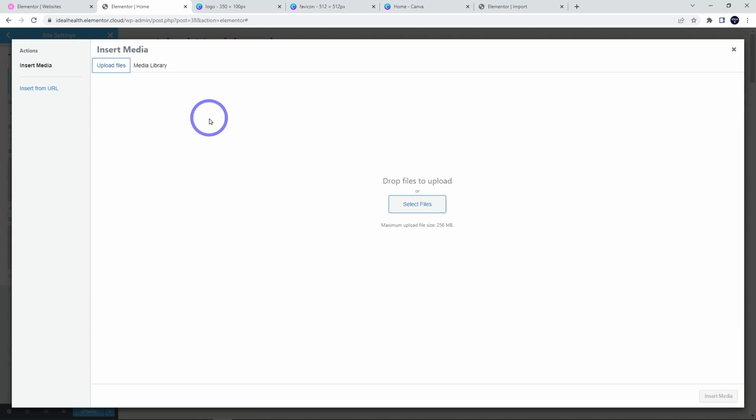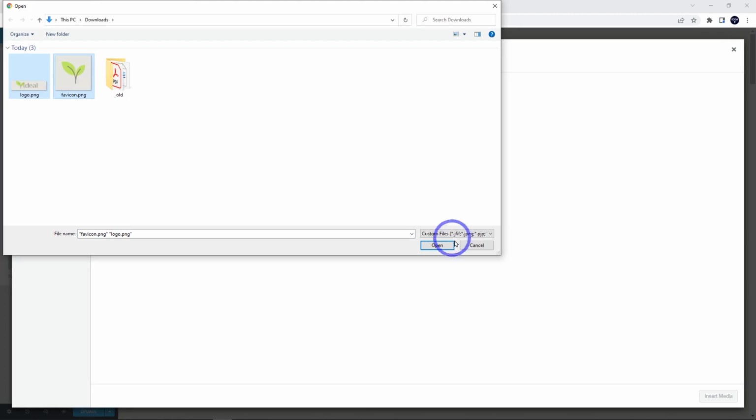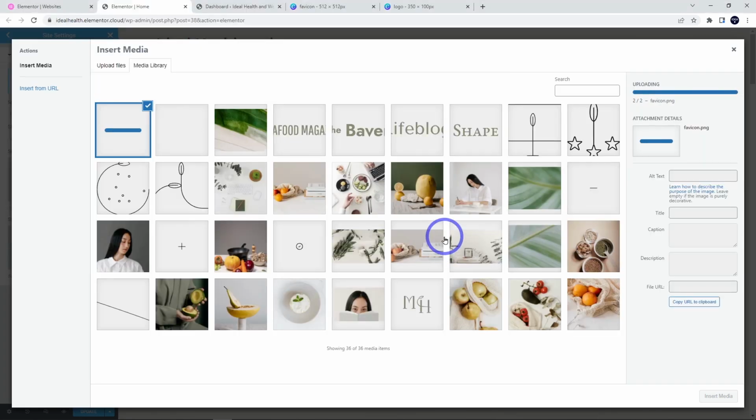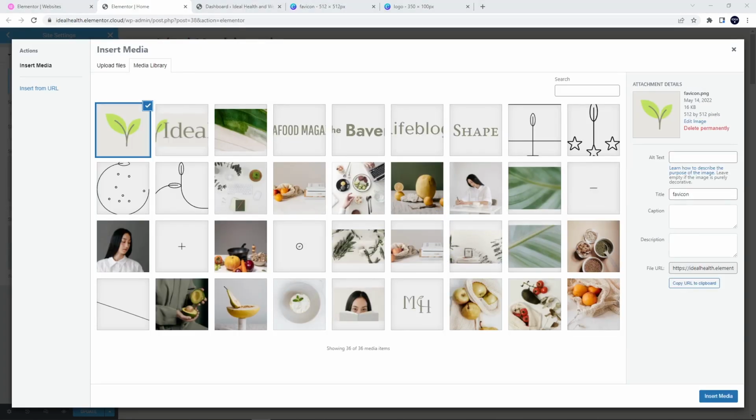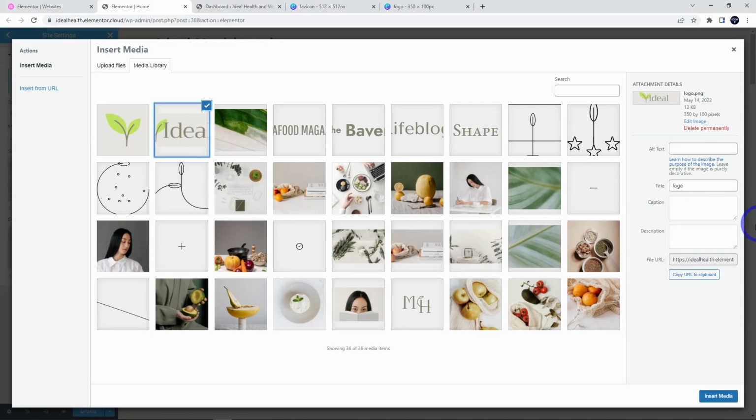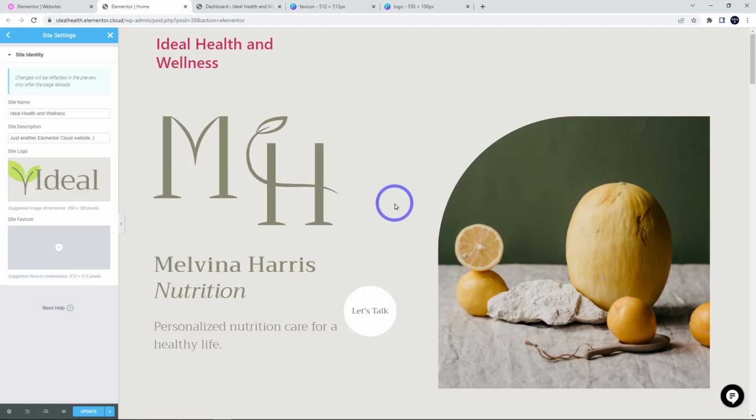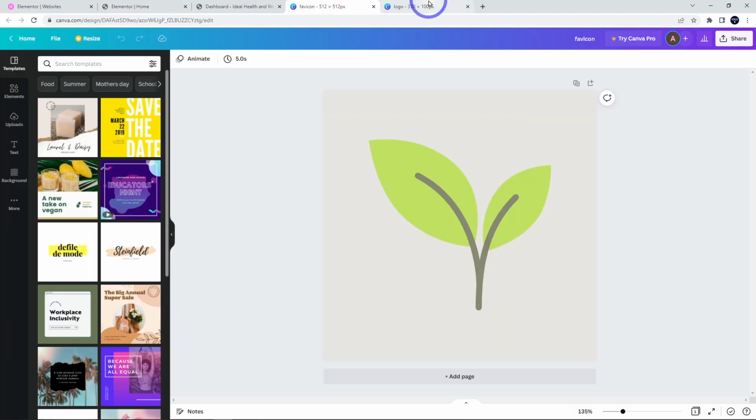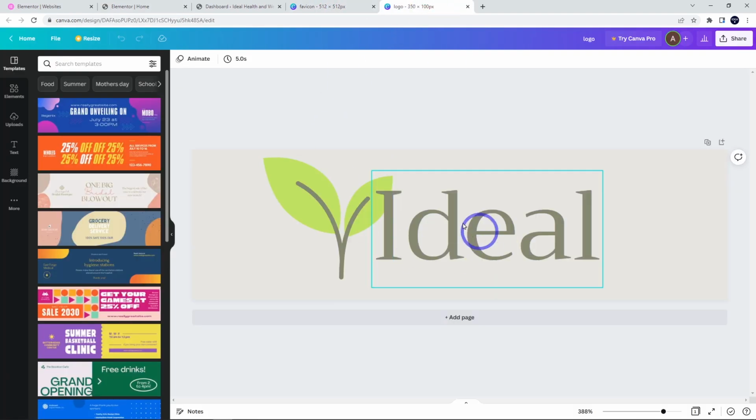I might upload some work that I've done. So from my hard drive, I can just upload a couple of files I made earlier for this. So let's open those. These will go ahead and upload. So I'll go ahead and select my logo here. So that's my logo. We can go ahead and insert that one. Now, if you're curious, I just made those over on canva.com. So that's the favicon I made, and that is the logo. Canva.com is completely free to use, a very easy to use graphic editor.